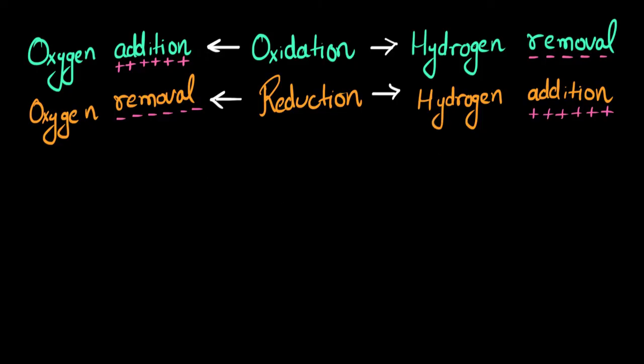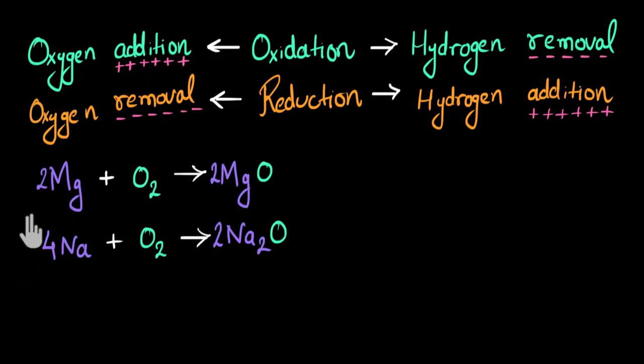So let's talk about that very briefly. If you take an element and you burn it in air, it reacts with the oxygen present in the air to form an oxide. I have some examples here. Magnesium, when burnt in air, reacts with the oxygen to form magnesium oxide. Since oxygen is getting added to magnesium, we call this an oxidation reaction, addition of oxygen. When we were defining oxidation as addition of oxygen, we did not know anything about electrons. We did not know what was happening between the electrons of these two elements. Are they being transferred or shared or anything at all? But later on when we found out, we saw something like this.